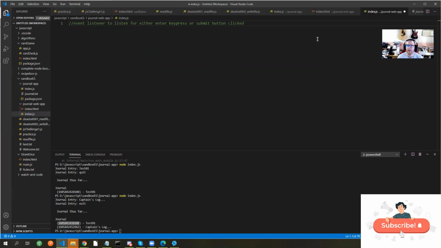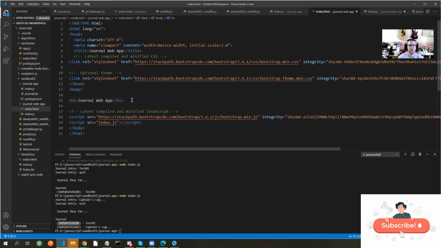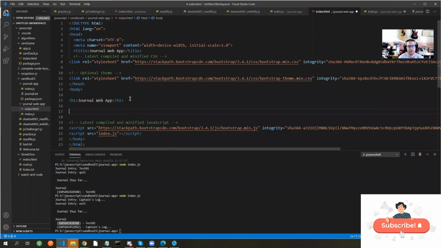So that means inside of our HTML, we need to have an input and a submit button.